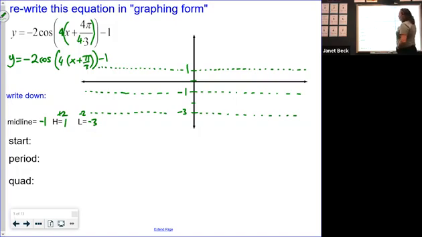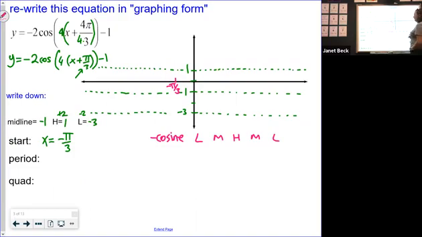So our start is going to be at, here's our start here. Once it's factored out, it's going to be at x equals -pi over 3. Now, if you haven't done it on your own yet, don't graph what I'm about to do, because I'm going to have to change this. If I just put that at -pi over 3 and said my pattern is a negative cosine, so negative cosine goes low, middle, high, middle, low. But if I could get that far, get those lines on and put this point on the low line at -pi over 3 and put a circle around it, that's over half of the points for this question.